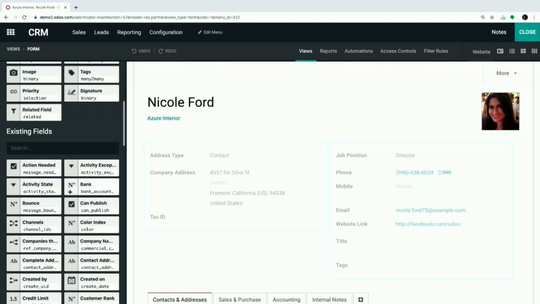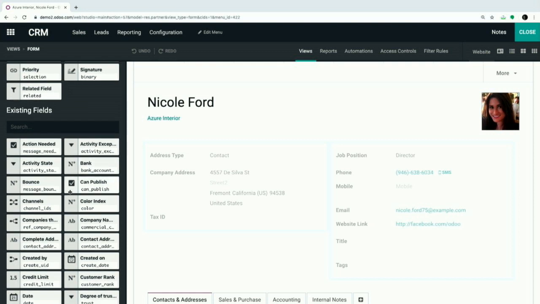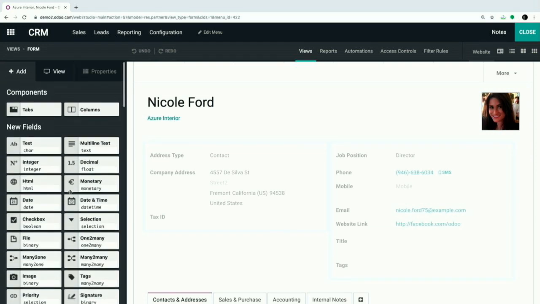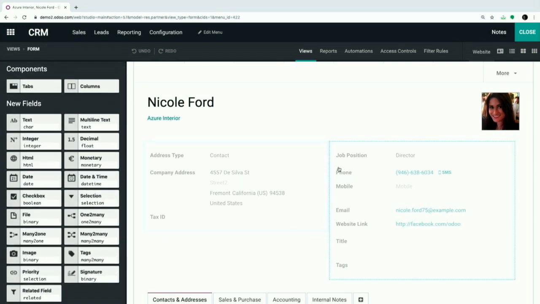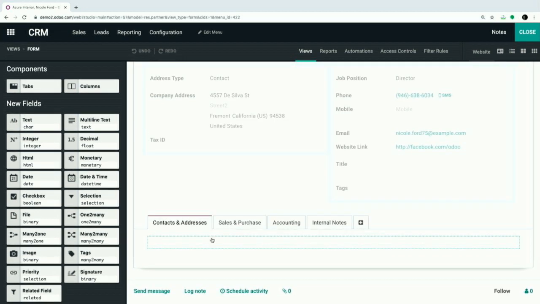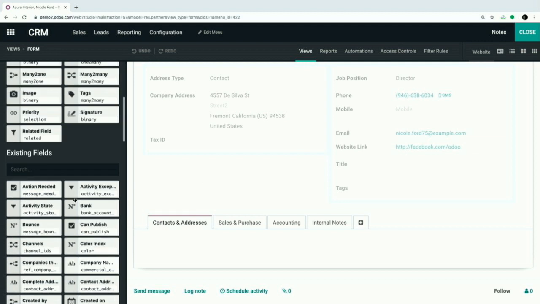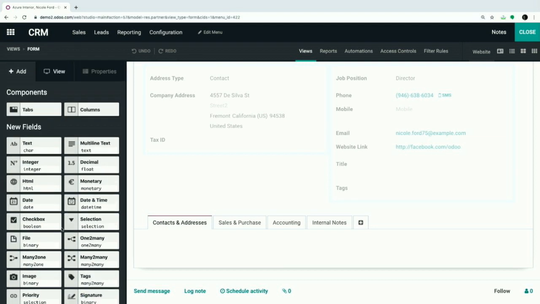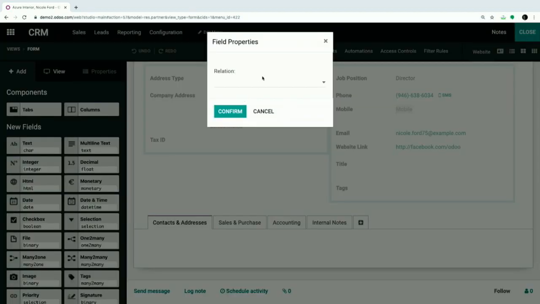And then here there are the existing fields, or the fields that are already defined on the object or the model in Odoo. So you, of course, don't have to have all of these fields on display at any time, but they will still be associated to that model, and you can pull them back on at any time from here. So to add a new field, the most interesting field, I think, is the many-to-one field, which allows me to reference any table in the back end.